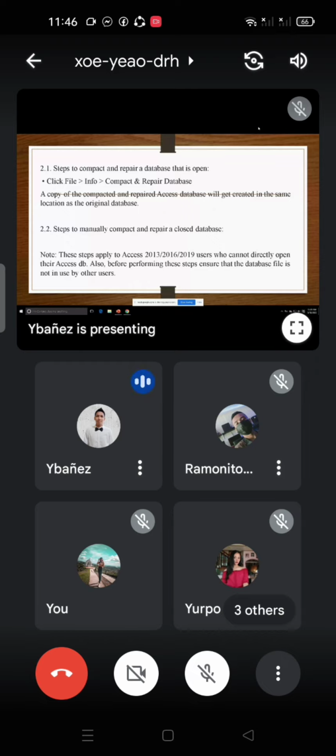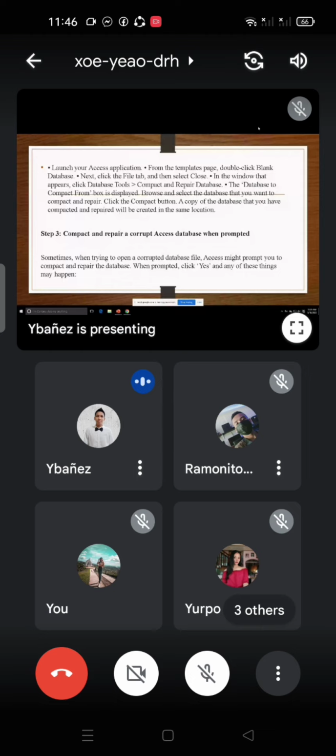Open the Access application from the templates page. Double click Blank Database. Next, click the File tab and then select Close. In the window that appears, click Database Tools and Compact and Repair Database. The Database to Compact From box is displayed.